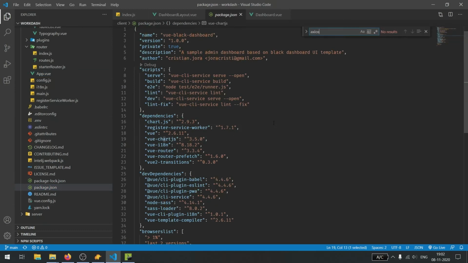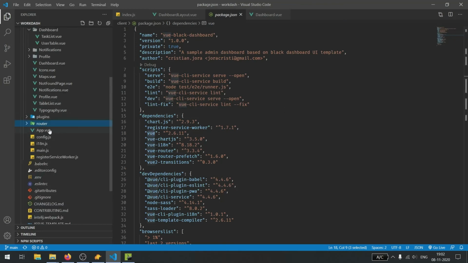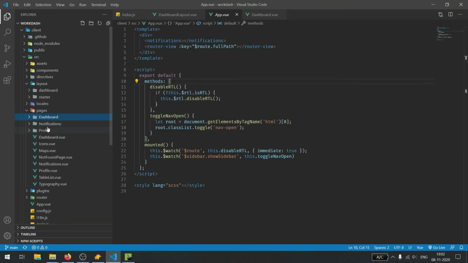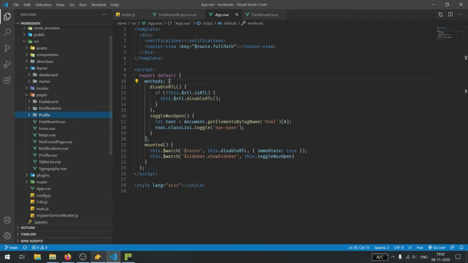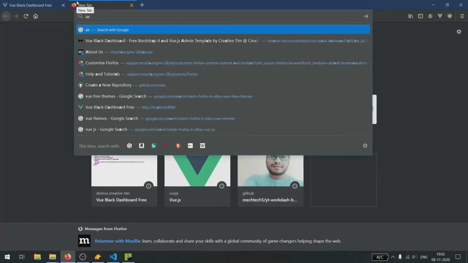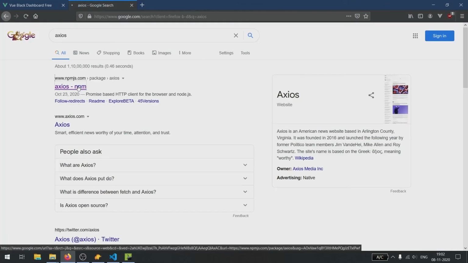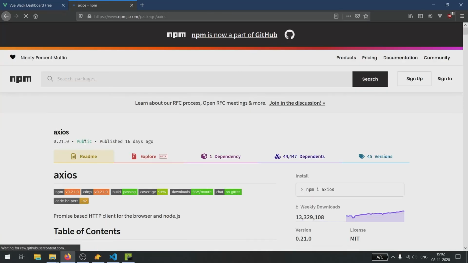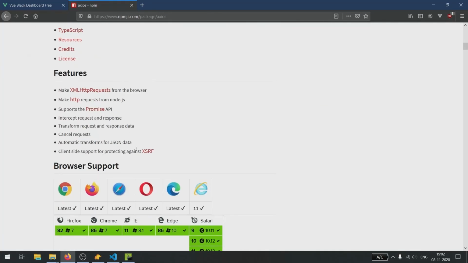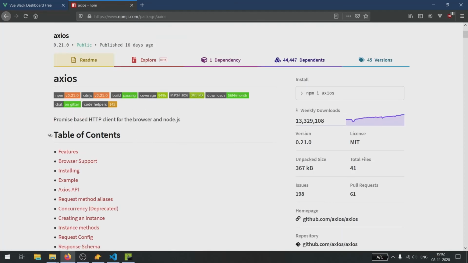So I think what's missing, as I've seen in this package.json, is there is no Axios, and we are going to need that for calling our API, and there is no Vuex either. We will need that also to maintain the state. Though this application is not that large, we should integrate Vuex because it will be easy to scale further with Vuex. So let's check Axios. Axios is a library to call APIs. It's pretty good. We can use Fetch API also, but I'm more used to this one. And you can see the weekly downloads. It's massive.